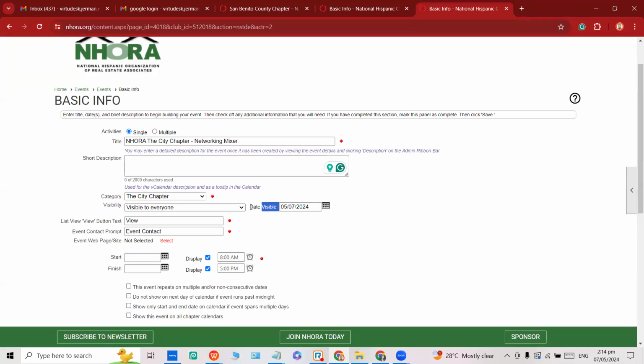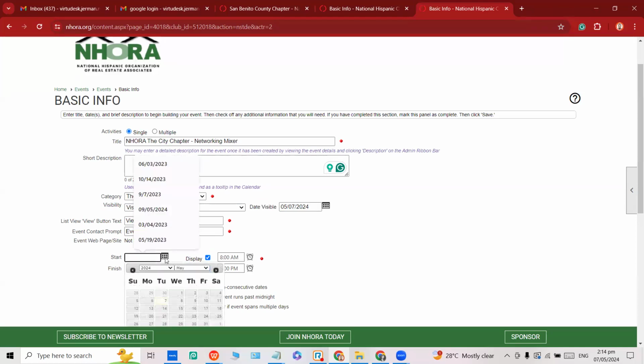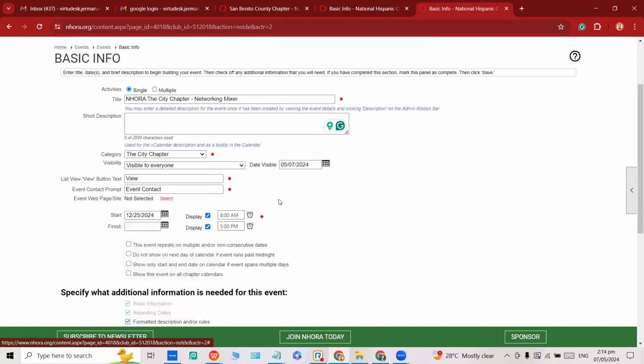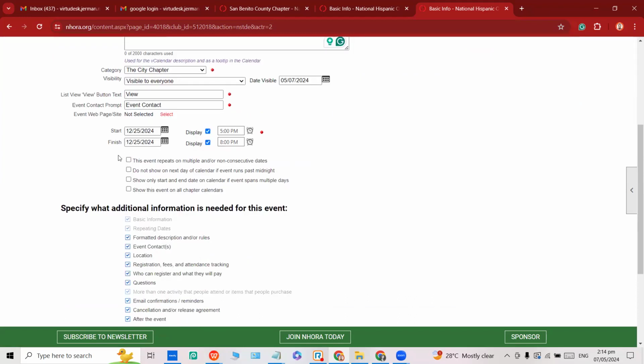There you go. Start date. Since again this is going to be a test only, I'm going to put this on December 25. Finish date, self-explanatory. Start date, PM.